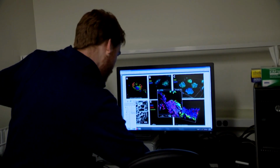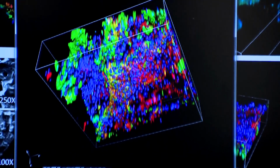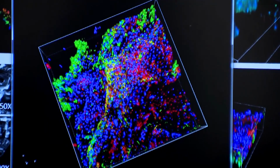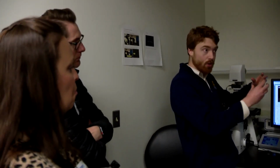And this last video will show, we found that the cells tend to produce this protein towards the outside of the cluster, which is similar to what we see with the basement membrane of the islets of Langerhans. So what's really amazing is we put these cells into our scaffold and we provide them with the right media formulations, and they start to mimic what we see in the human body.